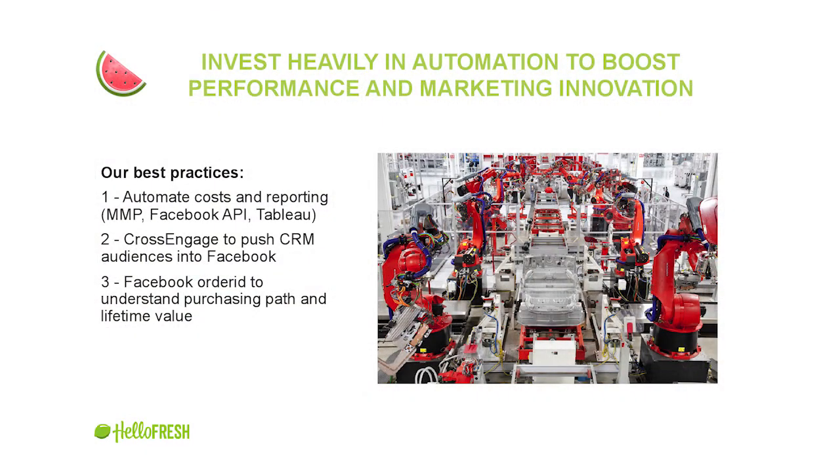The next very important ingredient is automation. We invest a lot of resources in automation. If one person on your team spends 10 minutes per day on a task, at the end of the year that's a full week gone. You want to reduce to the maximum the time spent on reporting and optimization so that everyone can focus on more strategic topics — managing channels holistically, ensuring consistency across channels, and innovating with new advertising concepts. If you need to adjust the organization of your team or change what skills you're hiring for, do it — automation should be at the core of your strategy.